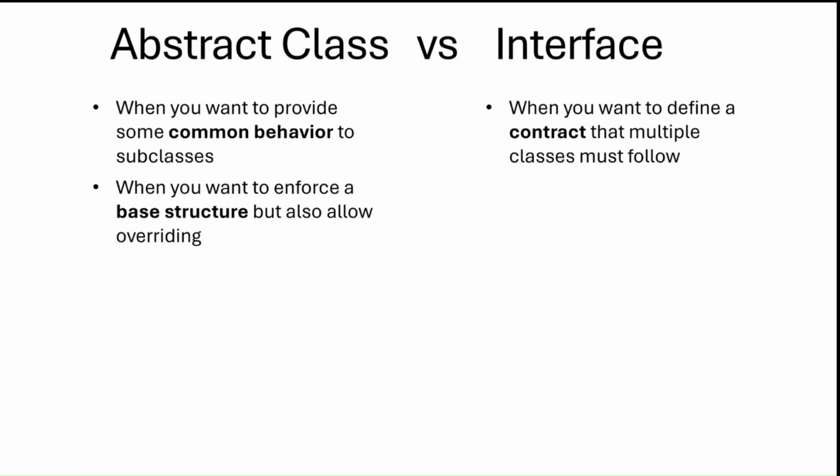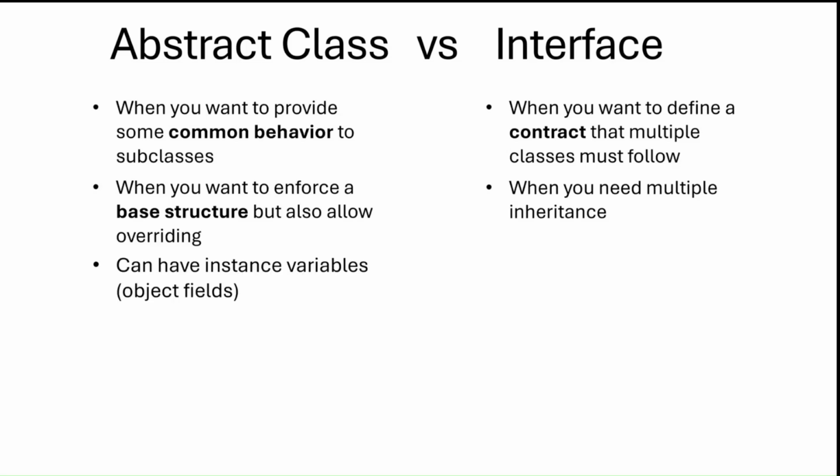So when we need such a contract, then interface is the best way to go. When we want to enforce a base structure, like having some class where we will have some default logic also, but we'll also have some methods which will be enforced to the subclasses inheriting that class, right? Then that base structure can be easily implemented using the abstract class. When you need multiple inheritance, because using classes multiple inheritance is not allowed in Java, but using interfaces it is allowed, because an interface is just a contract, right? And which method to call gets resolved during runtime, right? As we saw in the previous slide's example.